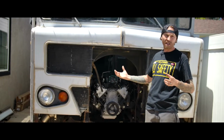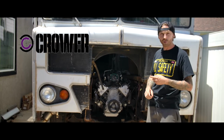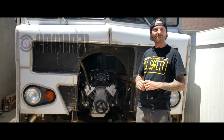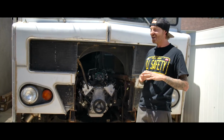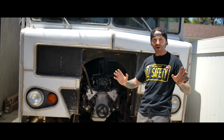For the valve train assembly, we reached out to Crower. They jumped on board, so we've got a trunnion kit from Crower. We've got a special cam spec from Crower that's called the Twin Turbo Winnebago of Death Cam. I'm really excited about it. You can actually go on their site and order that, so that is very fun and exciting.